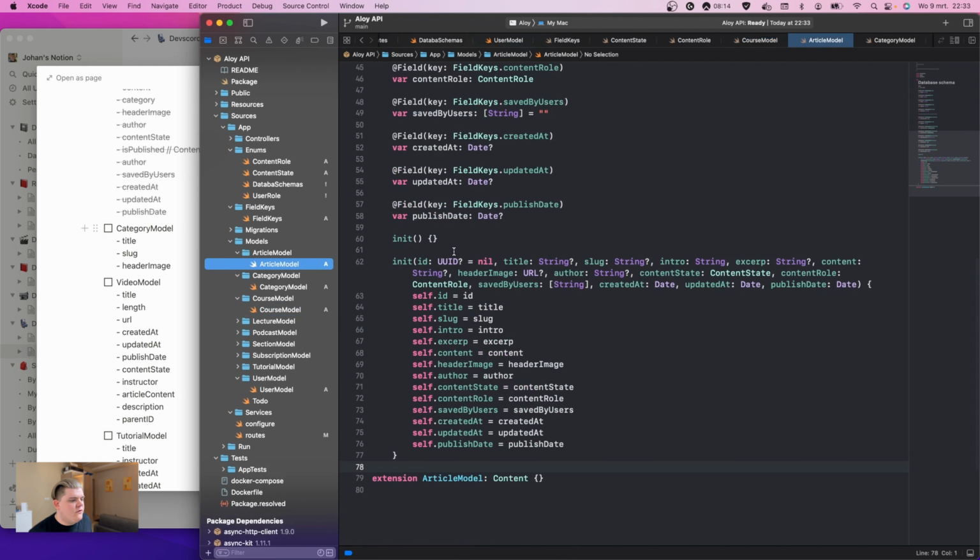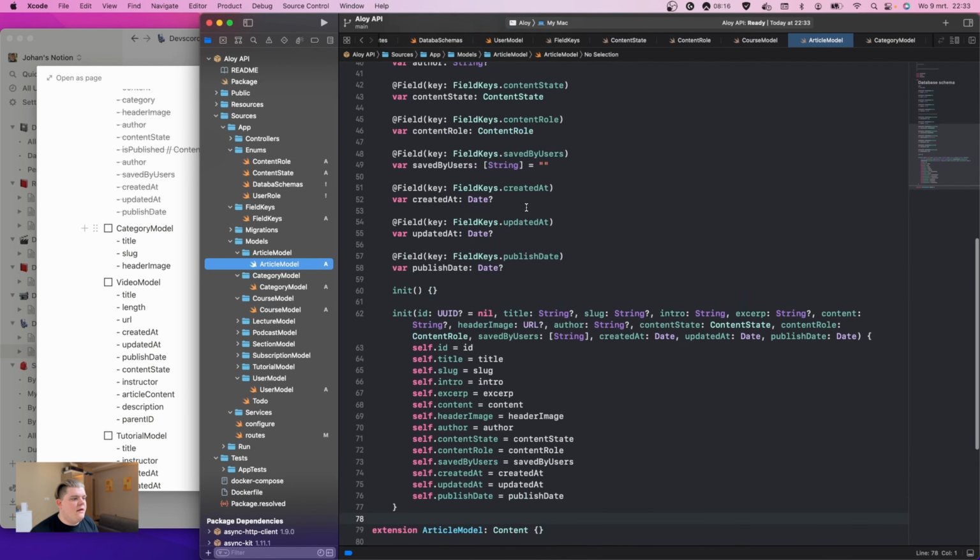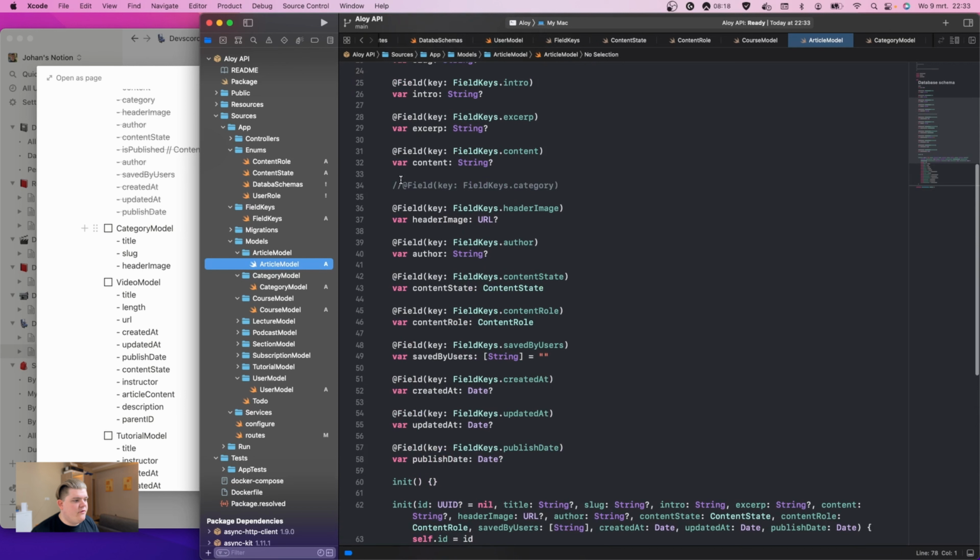So first we're going to go to article model. And let me see. Here we have categories, right? You see this one? So what we're actually going to do is uncomment this, and change field to parent, and that's going to be an ID.